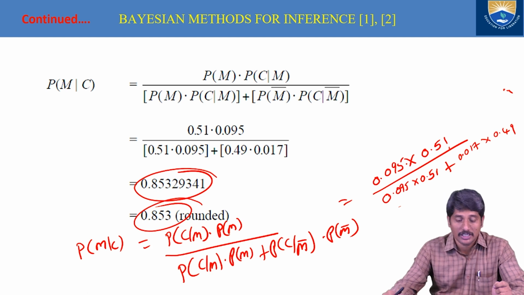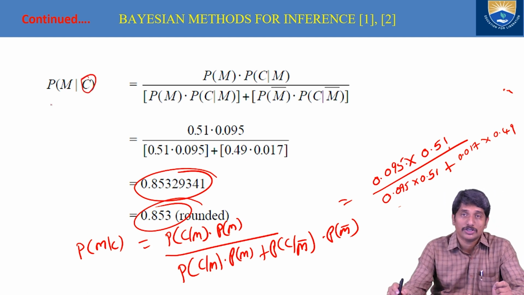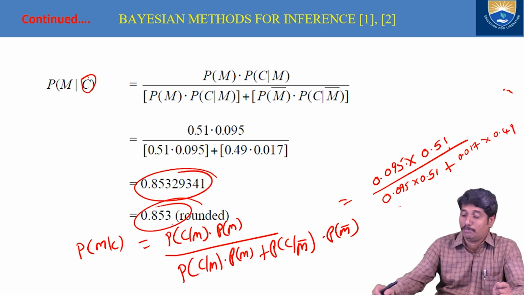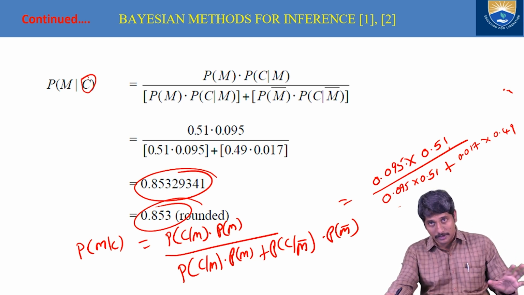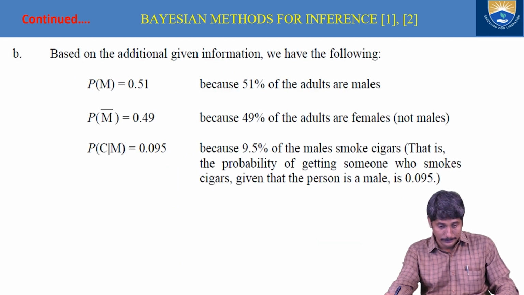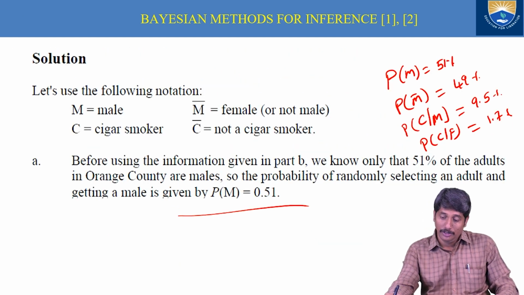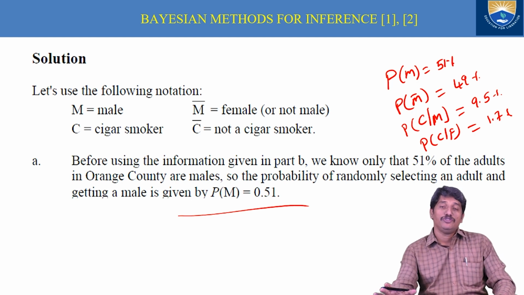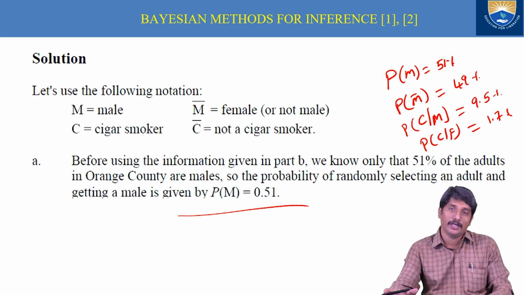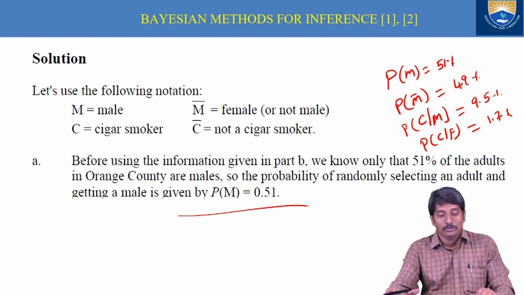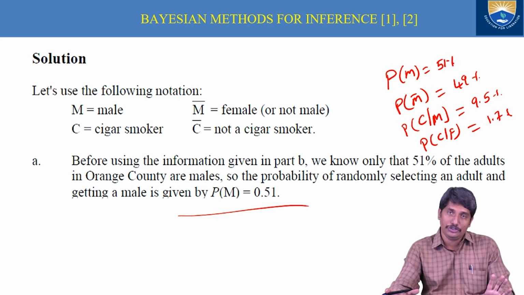There is an 85% chance that if you find a smoker in the city, the person will be a male. That means it is raised suddenly by the instance. The general probability has been raised to 85%. That's what we have calculated, and in this way we could understand that frequentism uses maximum likelihood estimation, and Bayesian estimation uses MAP, that is the maximum a posteriori approach. So in both ways we try to predict the missing features of the data.